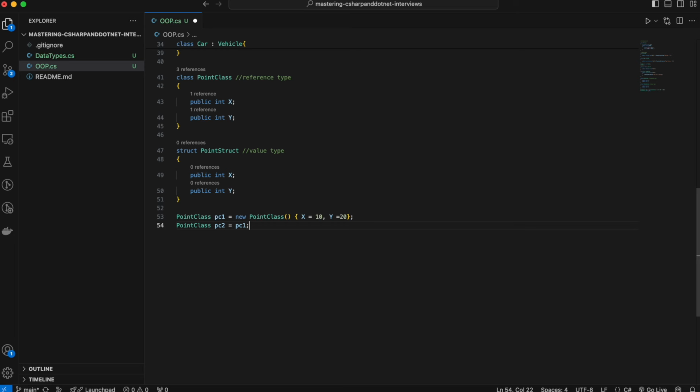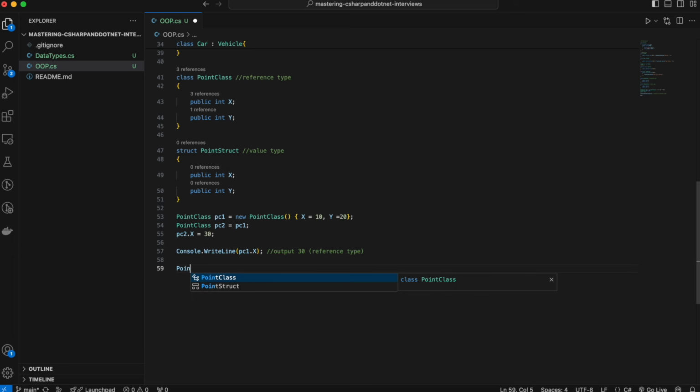As you can see, pc2 points to the same memory address as pc1, so a reference type. So if we do pc2.x equals 30, and then Console.WriteLine pc1.x, this will output, you guessed it, 30, because it's a reference type.